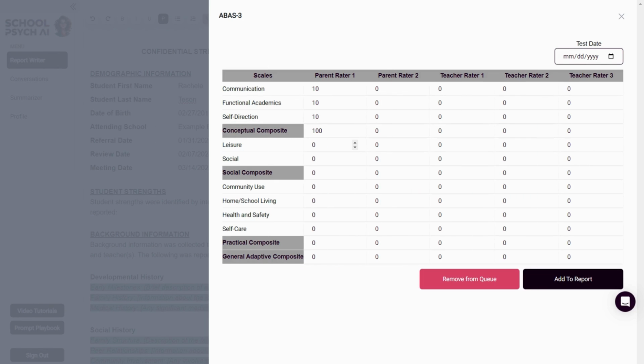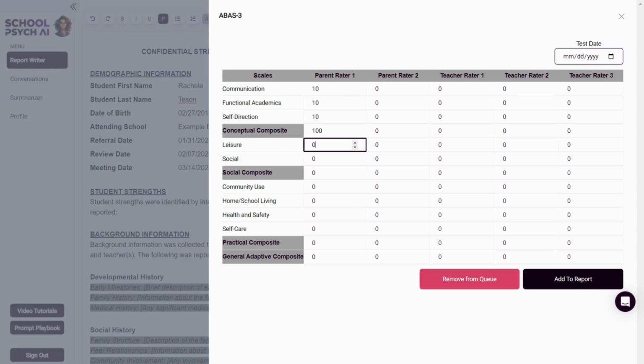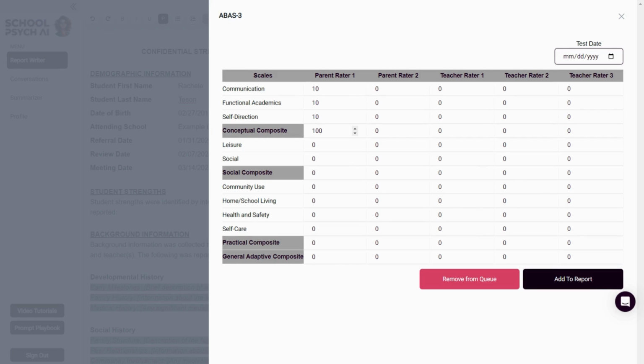It is very important to note that as we enter data within Sophia Report Writer, that we are entering in the scaled scores, standard scores, T-scores, not raw scores. So Sophia Report Writer is not converting raw scores. It's a way to enter in your information so that it auto-populates the table and your interpretive section for you. So again, make sure you're entering already converted standard scores, not raw scores.